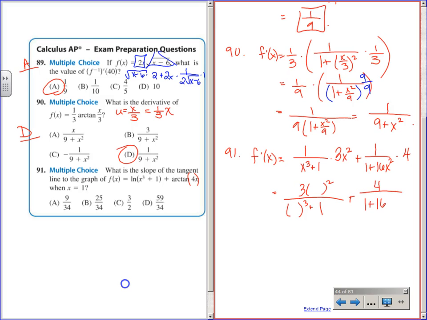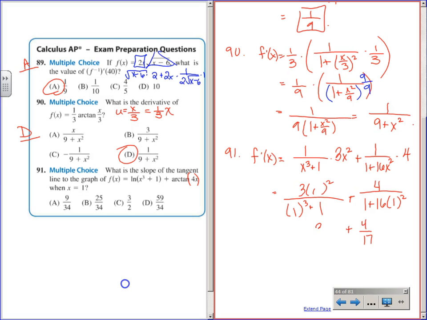What are we plugging in again? Oh, I already did it. Sorry. 1, yeah? And 1 and 1. So I end up with 3 over 2 plus 4 over 16, which is just 1/4. We'll do a quick common denominator in case you want to see my math, what's going on in my head. 6/4 plus 1/4 is... What went wrong? Good. It's not 1 times 16. My brain did a silly thing. It's 4 over 1 plus 16, which is 17.